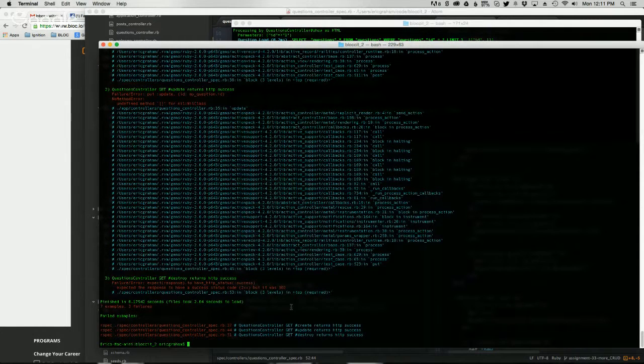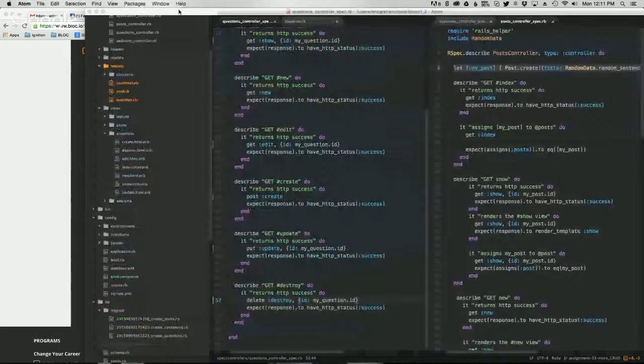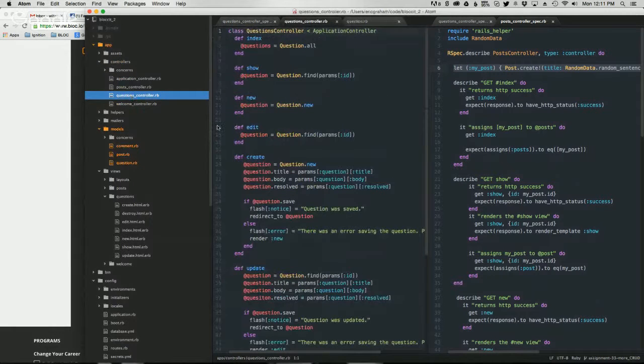Well. Yeah, so it's fewer errors. So if you go to question controller spec, it's actually complaining about questions controller. So can you go to questions controller? Oh, yeah. It complains about line 35.